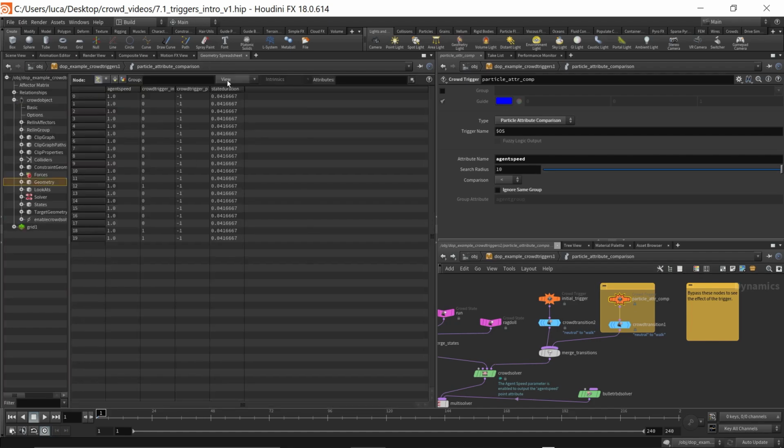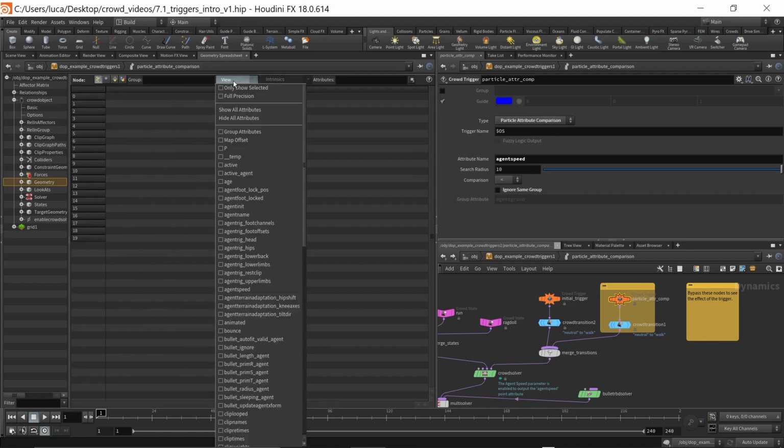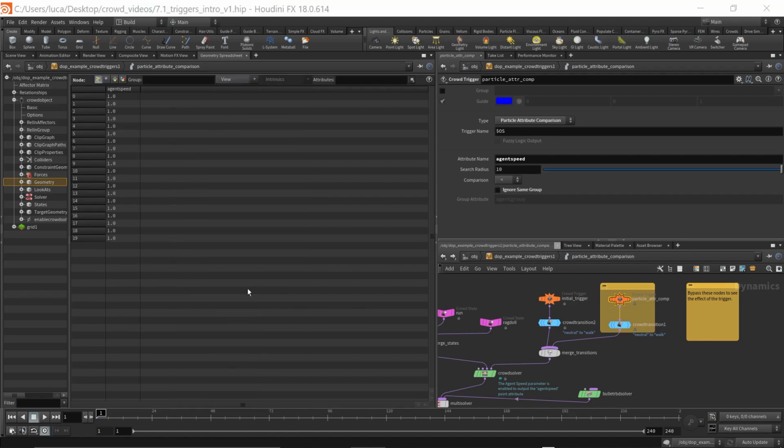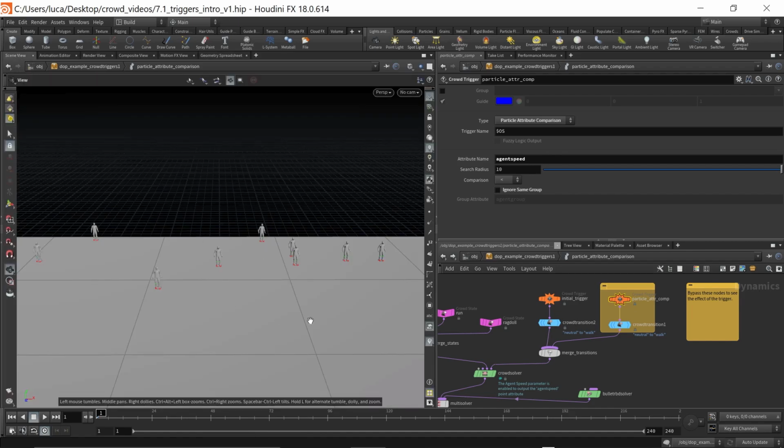Geometry, high attributes, view agent speed. There you go. So if it has an attribute called agent speed, and if any of the agents surrounding the agent we're currently evaluating has a speed that's greater than the agent we're currently working on, if that happens, then the event has been triggered, and we can switch from neutral to a walk state.